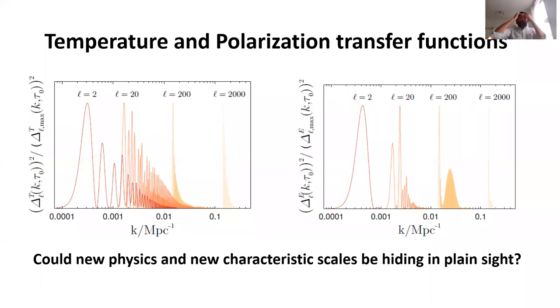And that sampling is an irreducible fact of life, because you're trying to reconstruct the three-dimensional correlation function from a two-dimensional projection. And you're going to lose some data. But if you assume certain things, such as that those perturbations are basically a scale invariant process, the most weakly logarithmically running, this isn't too much of a loss. But my question to myself, to the community and to you is, could there be new physics and new characteristic scales hiding in plain sight? Because maybe there are some little wiggles that we've just lost, that the sampling just misses.